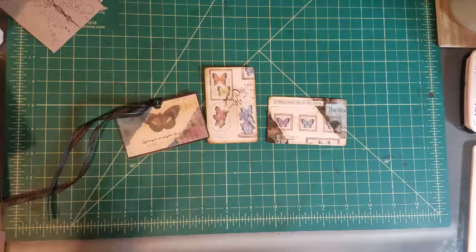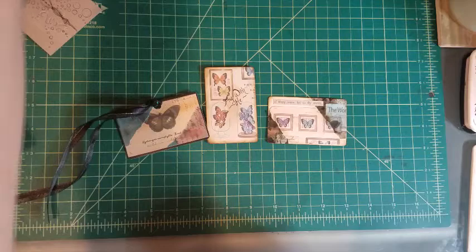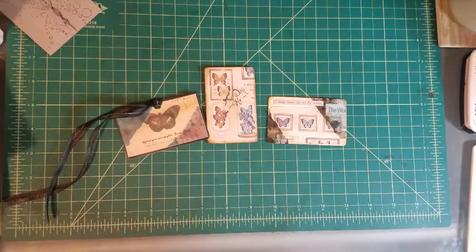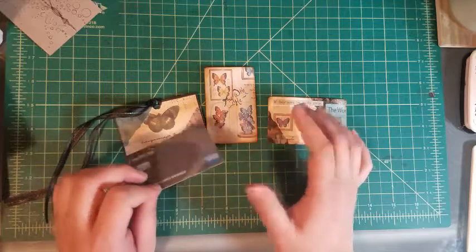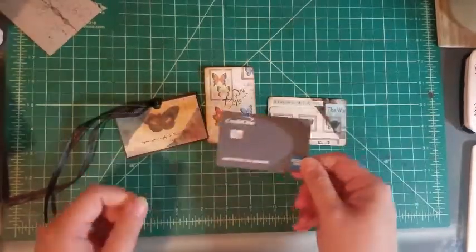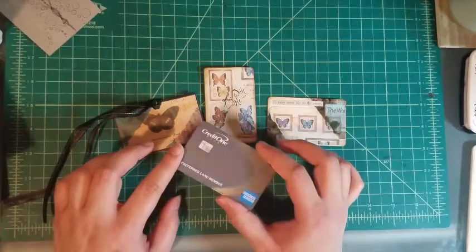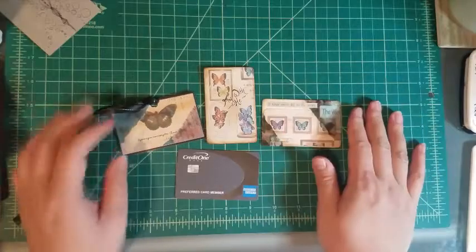I will probably create this into a full series of videos for journaling with junk mail, because I'm pretty sure a lot of us have it. I tend to get a lot of credit card offers, all sorts of different kinds, and they always come with these little cardboard pieces, like, here's your pseudo credit card for you to imagine having. And I was like, okay, well, it's a perfect little size to create ephemera for my junk journals. And here are a couple of examples that I've already created.